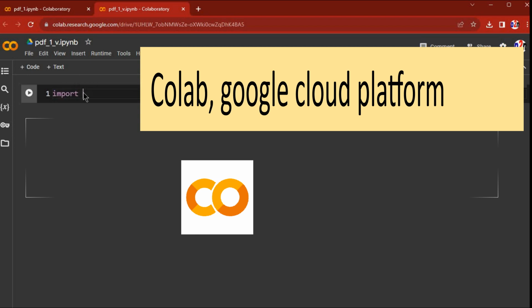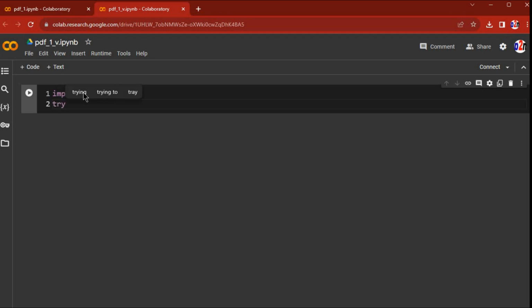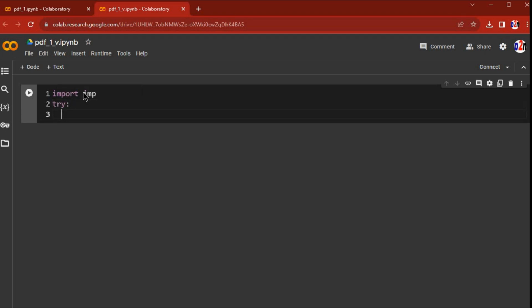So first we want to check whether reportlab is available or not. For that we'll check by importing imp, then we'll use a try and except block. This is a general testing we can do. The error message we can print. So import find module. This part is required only if you don't have the reportlab module installed in it. If it is already installed, no problem. Any other module also you can check by using this in your Colab platform.